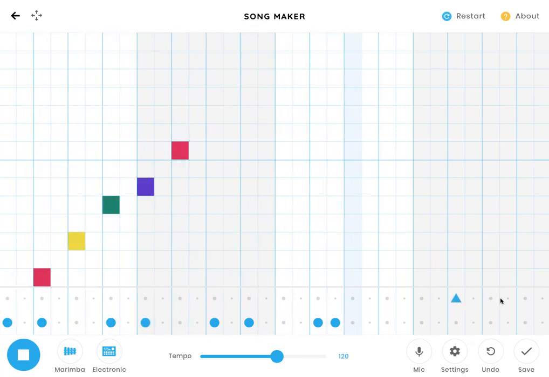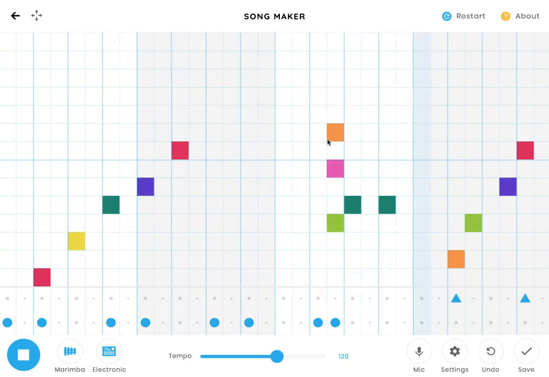So I could come down here and put in some stuff. You hear that overlay because I'm hitting these notes while these are playing. And yes, you can create chords. So this is just a bunch of nonsense.